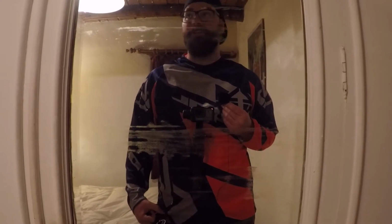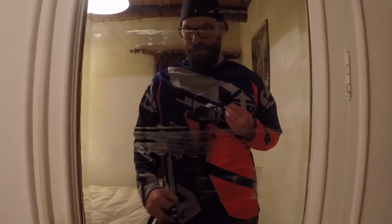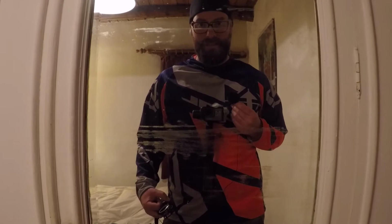Otherwise, what I'll do is I'll put this on now and show you exactly how it is when I'm riding. Okay guys, so the lighting isn't going to be ideal in here, but I hope that comes out alright, and the mirror's got a few scratches on it, so I'm hoping you can see this okay. So this is me rigged up with the GoPro Hero 5. I'll put the bag on in a minute and show you exactly how I fasten it all down.